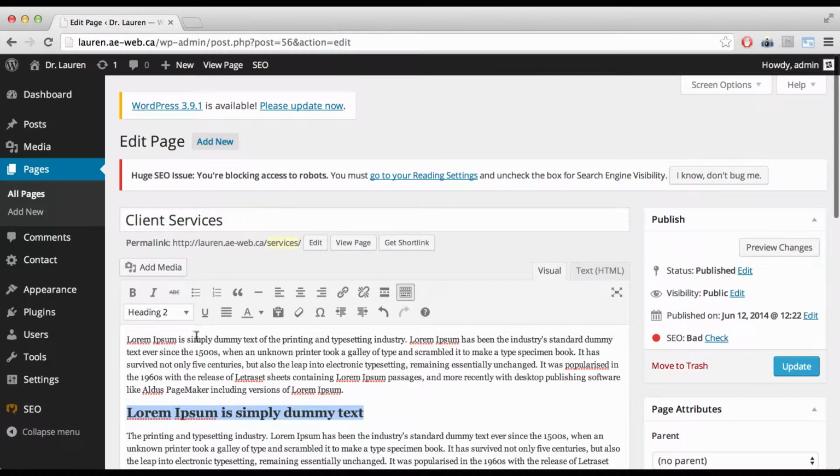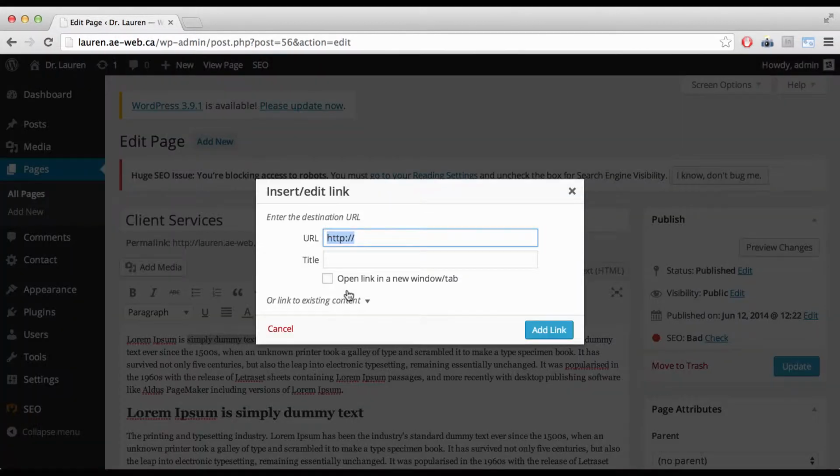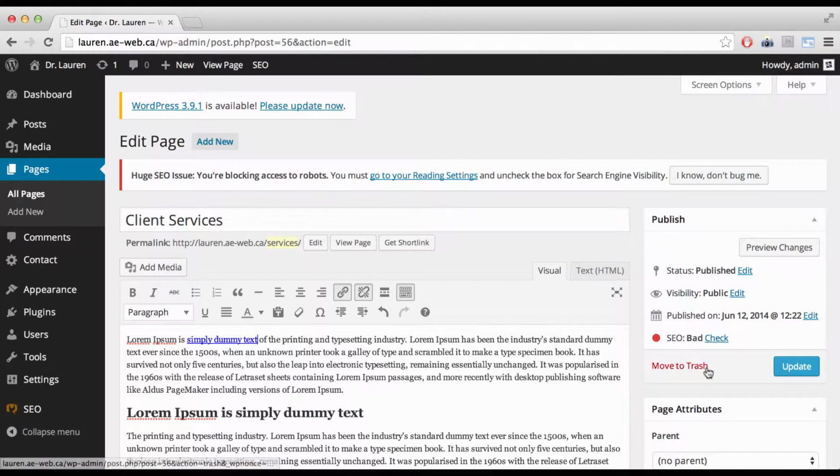Likewise, I can create links to external websites or other pages within the site, as well as blog posts and stuff. So say I wanted to convert this into an actual link, I can just select the text, hit the insert link tool right here, and then I can just type the place I want to go to. So in this case, I just want to link this to Google, and in the description, I'm just going to say Google. So I'm going to add this link. I'm going to update the page.